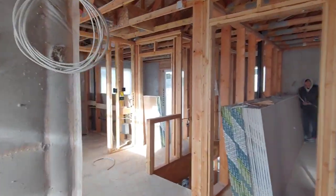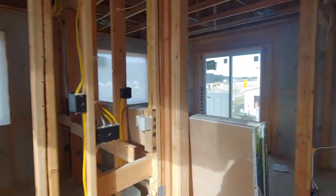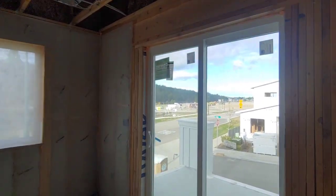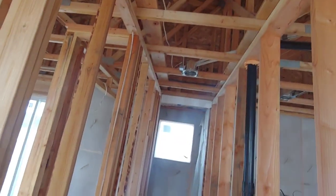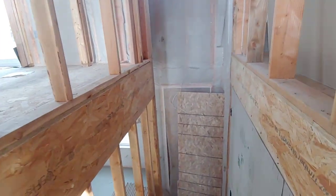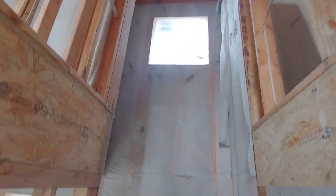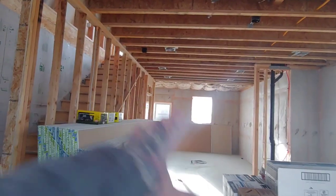There's a couch just chilling and I'm guessing this is another closet or storage area. Very easy. We got an eight-foot upstairs ceiling. Work our way to a bathroom and another bedroom — this would be like a cool office or something. Let's take a walk down the stairs. This is going to give me a little bit of trouble because I've been hanging everything with a lift and Yuk Ching has been kind of screwing off, so she may need to jump up there and give me a hand.